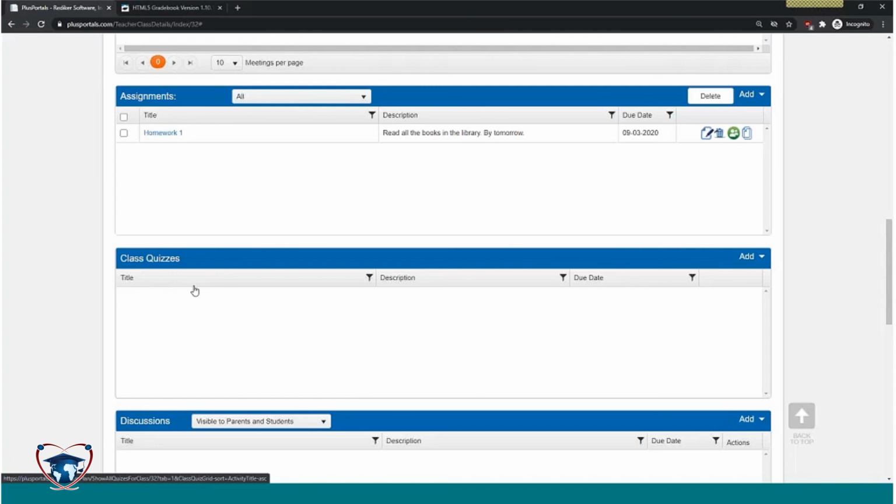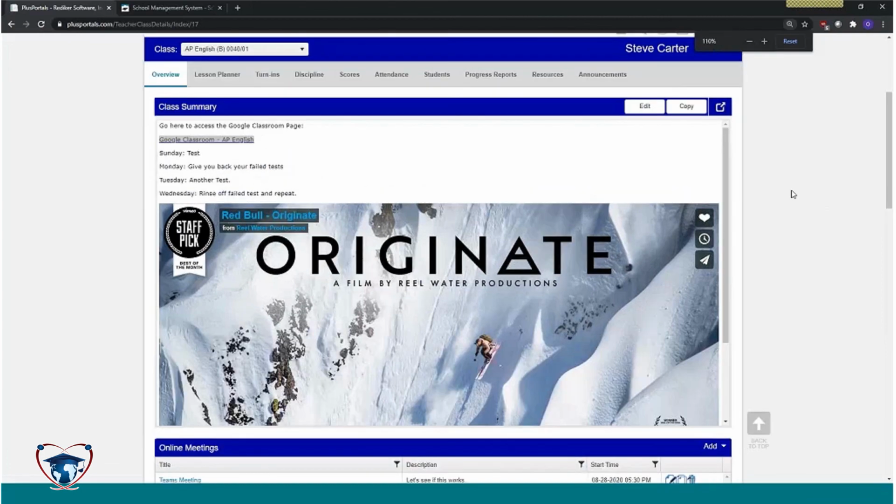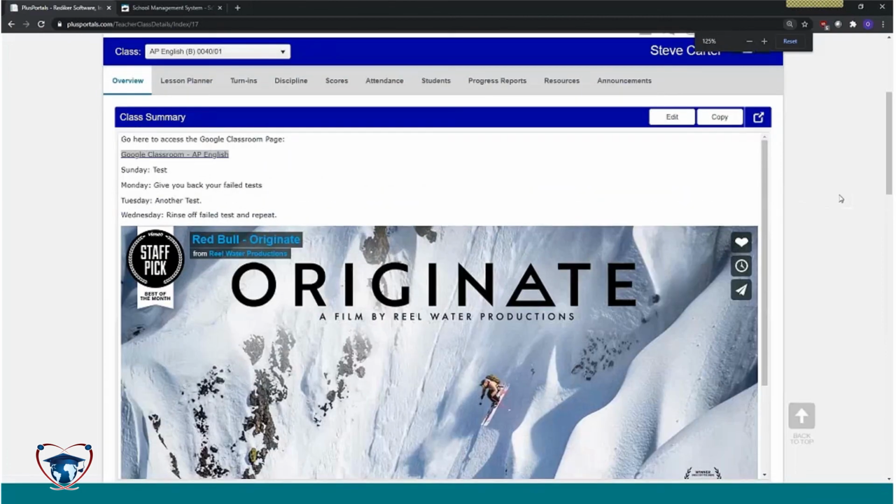But think of it as online assessments, whether you use that as just a simple diagnostic tool or whether you are going to be grading it and factoring it in as part of their grade, you'll see that you have both of those as options. So I'm going to click here on the right where it says add. And again, I see I can add a new quiz or I can add a quiz from the library. Okay. And actually for this one, I'll switch to my school. I think this one needs to be zoomed in a little bit as well.